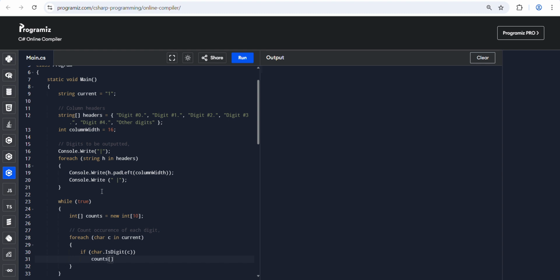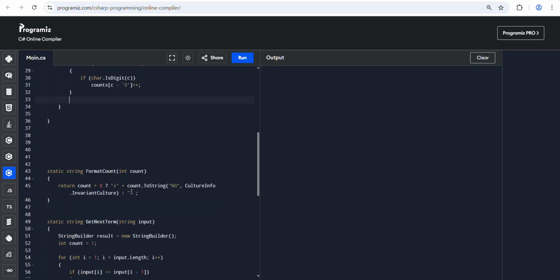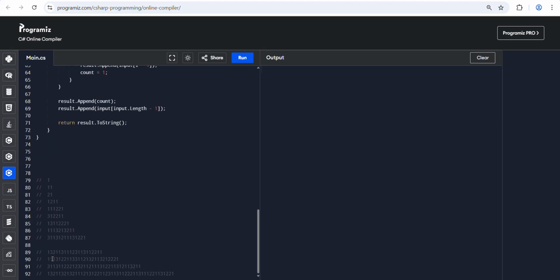So it counts c minus 0. C minus, oops, it's not an apostrophe, is it? I think yeah, apostrophe, zero. Okay, and we simply want to keep on counting that as long as there is something to count. So going back here, this will be counting, let's say, this long string of digits, the 1, 1, 1. And we're going to keep on counting that until it hits something that's not equal to 1.